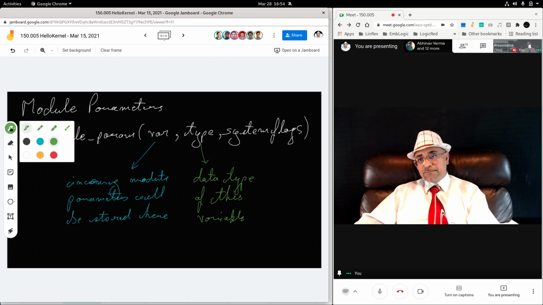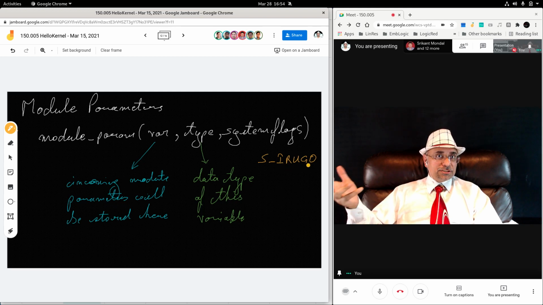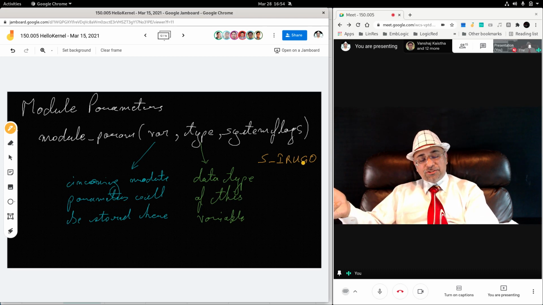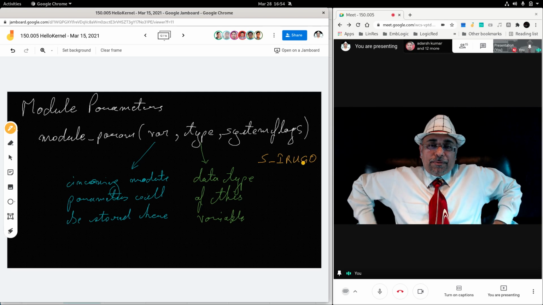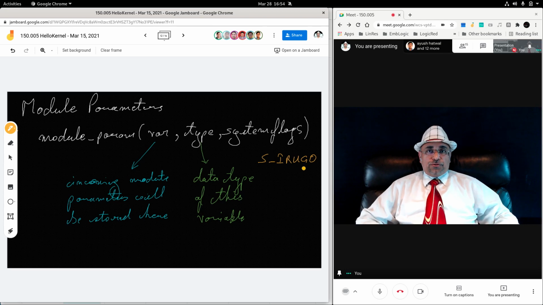Then you have system flags. We will be using S_I for input, read from user, group, and other. System flags which will be used to take input, to enable input into the device driver, that is, enable reading into the device driver. The incoming data could be from the user or the group or the other applications, that is, applications belonging to the user, or to the group, or to the other. So this system flag is important for us to use.